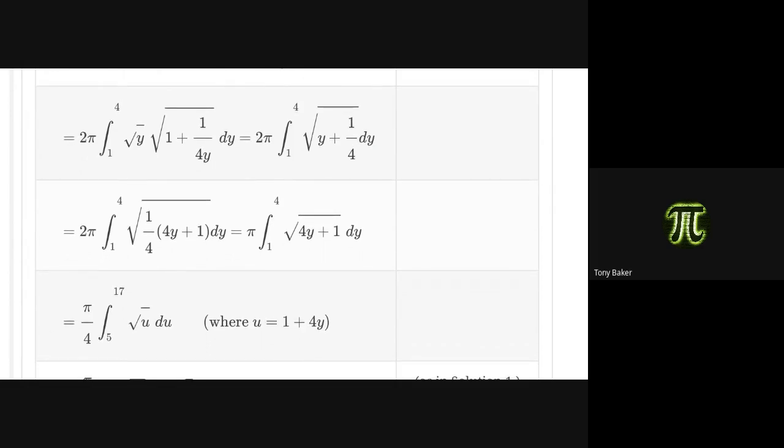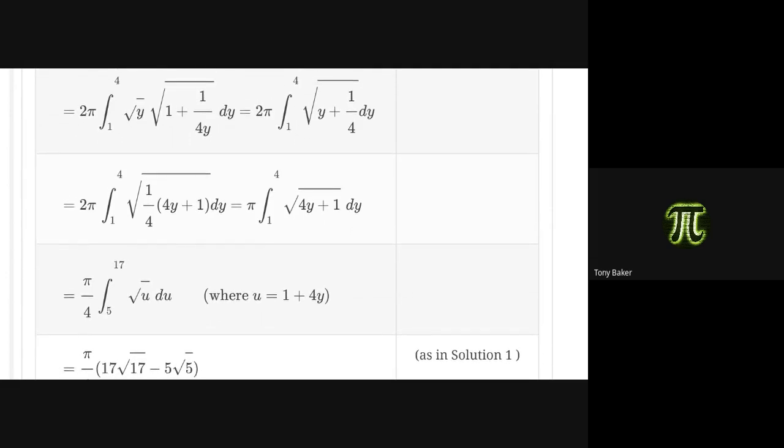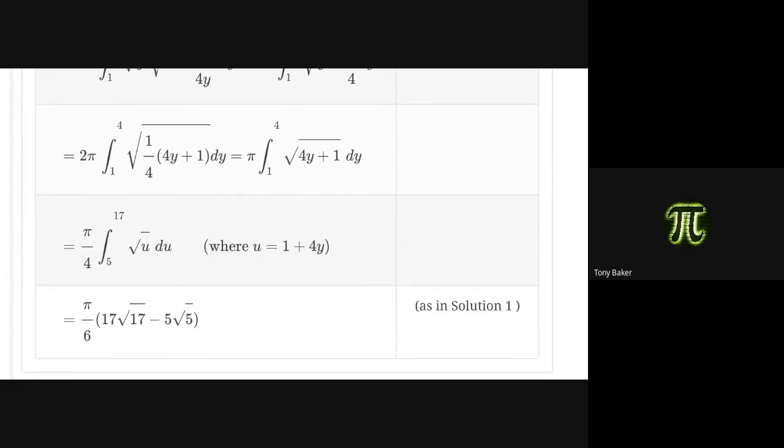They pull out the 1/4. You don't have to, because at this point they basically just do the u substitution. And you could do the u substitution with the 1/4. So they do the u substitution, and now we can do it here because the y's disappear. It's not y squared, it's just y. So we don't need the y or the x or anything else on the outside. And it comes up to be the same answer. 17 squared to 17 is the same as 17 to 3 halves.